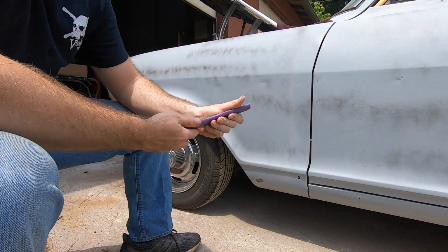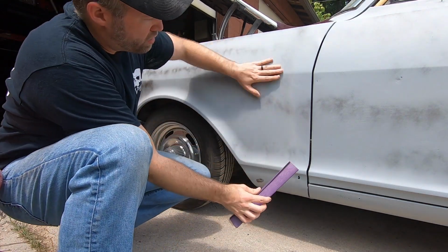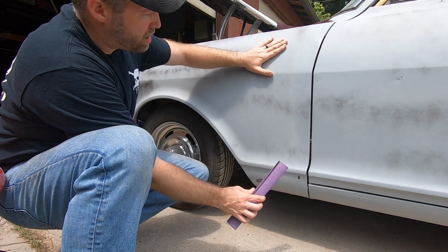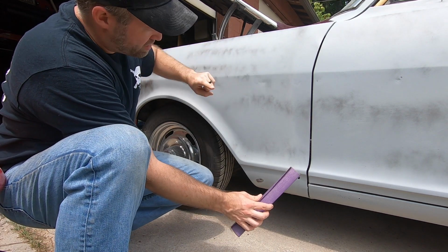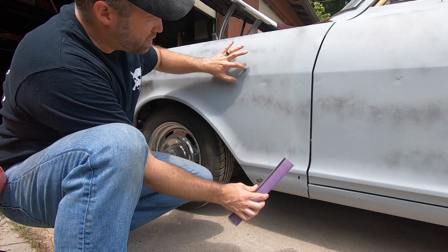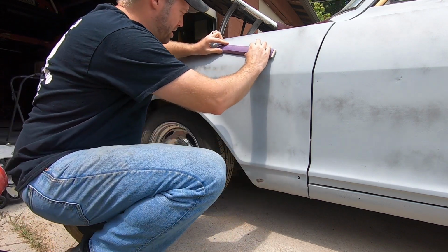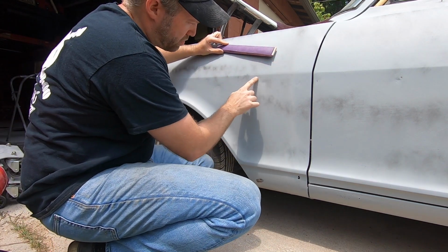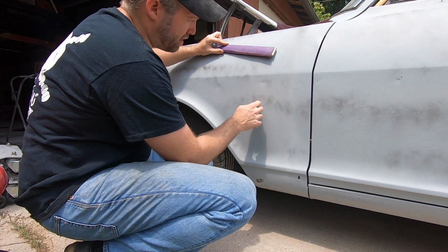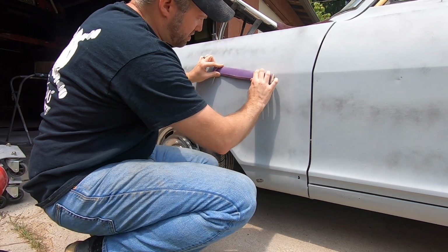I wrap it as tight as I can, and then I use this to do my first kind of blocking. And you'll notice you'll see some black on here. I've taken a little flat black spray paint and lightly coated the gray primer, and I do that for a reason. That way I can actually see the coloration change on the primer. You'll see what I'm talking about here. If we have a bad place, we'll see that it stays dark in the areas that are low, and the areas that are high, it'll sand off. So I'll start here and I'll show that to you.